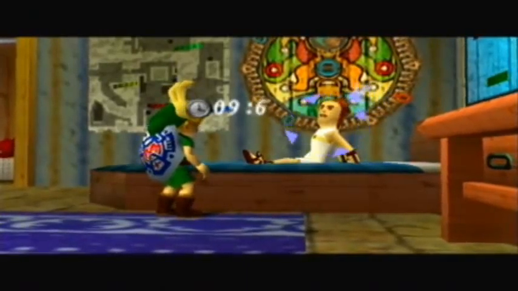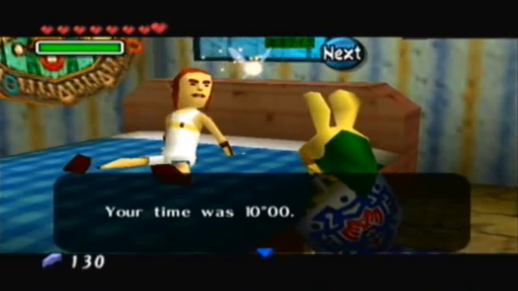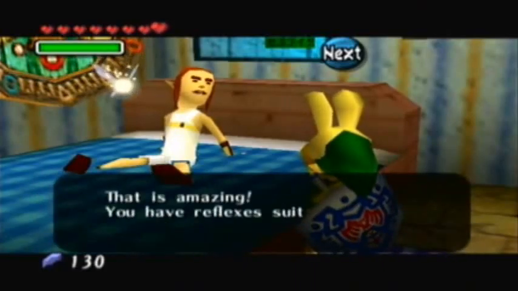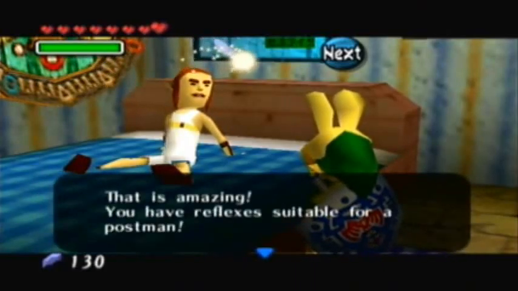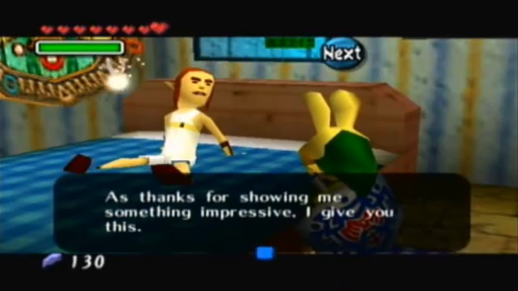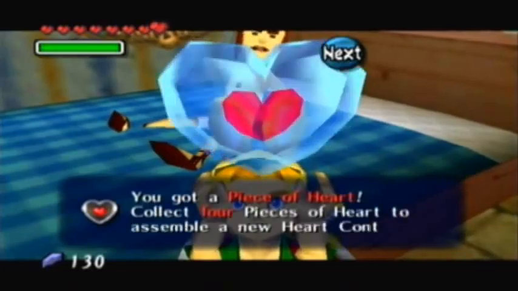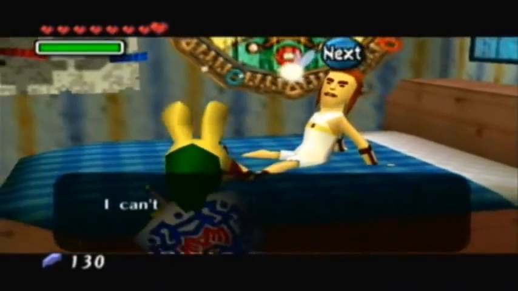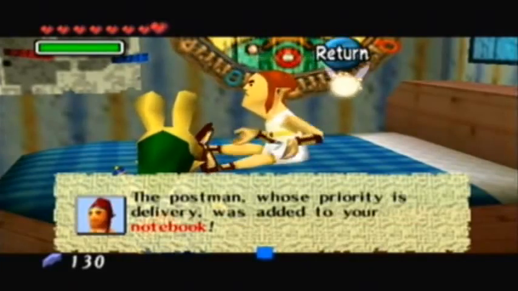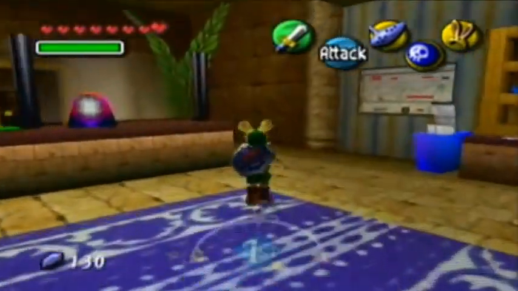Let's see. Perfect! Sweet. 10 seconds exactly! Huh? 10 seconds? That is amazing! You have reflexes suitable for a ninja or a postman. As thanks for showing me something impressive, I give you this! You take this! You don't like? You want? Okay. So that's 1/4 of a new Heart Piece here. Sweet. The postman whose priority is delivery was added to your notebook. Cool. Maybe we'll help him later on, too.